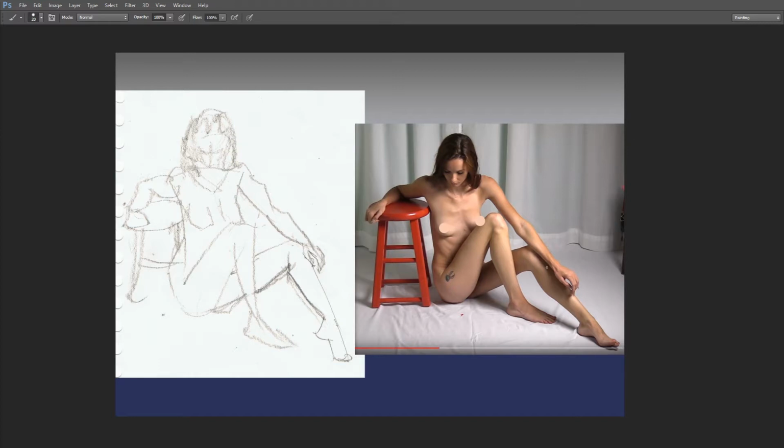And here, sadly, the arms didn't turn out as great as I wanted. It seems a little bit short in comparison, but I kind of liked how the legs turned out this time, if not exaggerated enough. But this arm obviously needs to be a little bit longer. It's not this short, and as we can see, her arm isn't where I placed it at the knee. It's a little bit deeper in the middle of her leg.